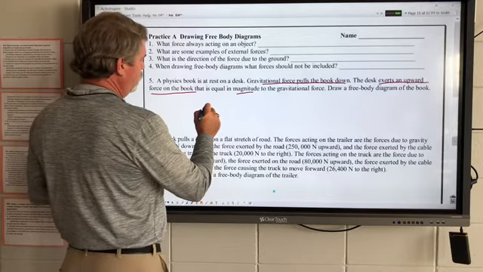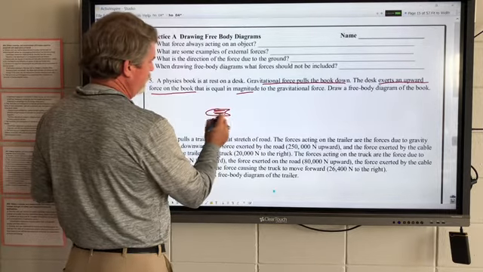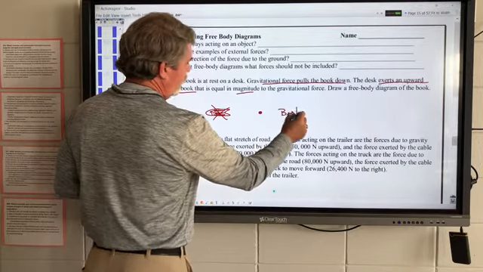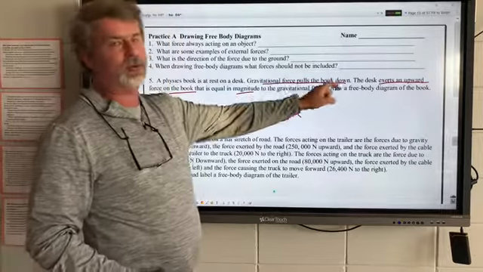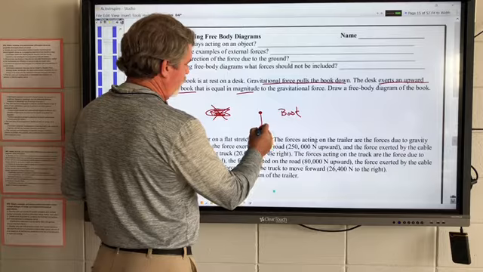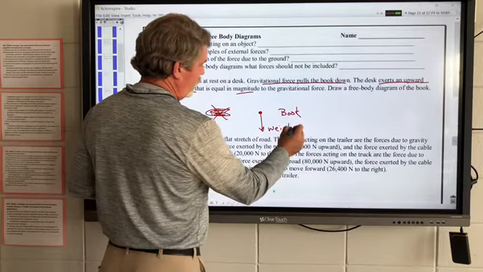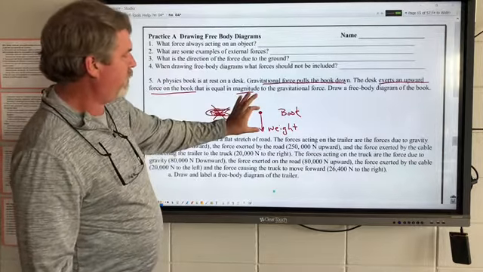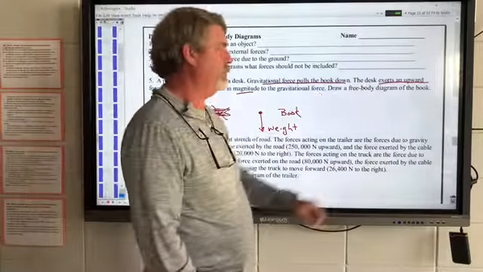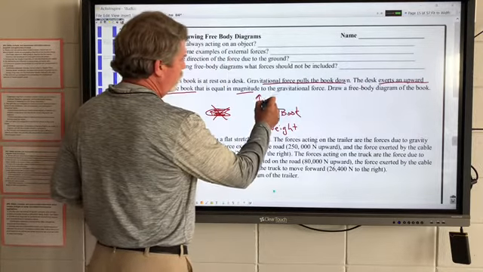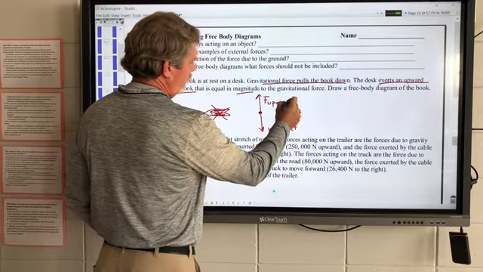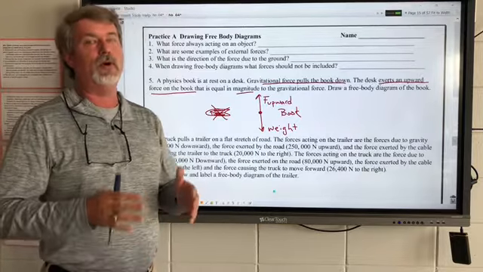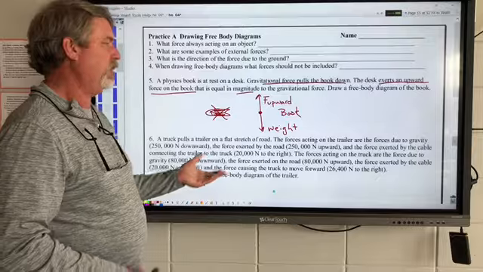So you can draw a book if you'd like. You can try to draw some book. But we can basically just draw a point, and that point is the book. We have two forces acting on it. Gravitational force pulls down. We just draw an arrow down, and we call it weight, or force of gravity on the book. There's another force that is equal in magnitude, so I'm going to draw it that same length, and it is going upward. So we simply draw force upward. You can label that force several different ways. You can call it the force upward. You can call it the force of the table on the book. A couple different ways to label it.